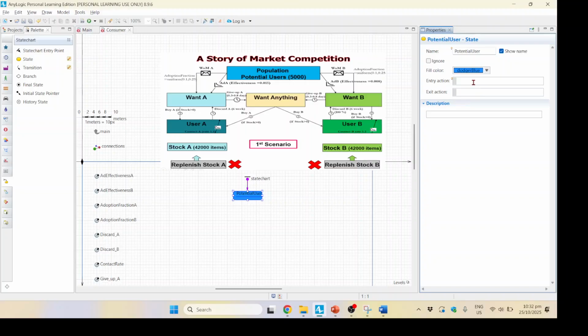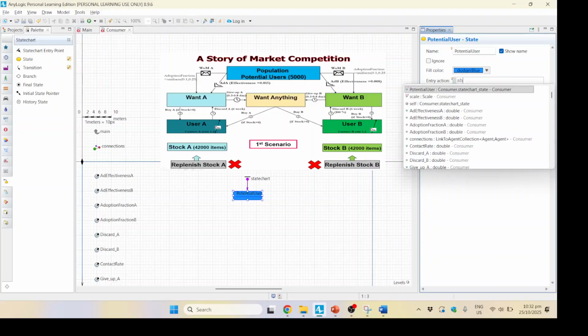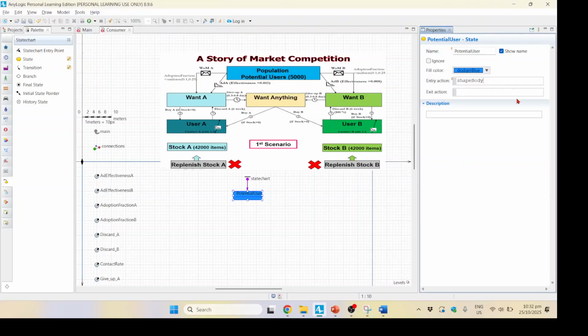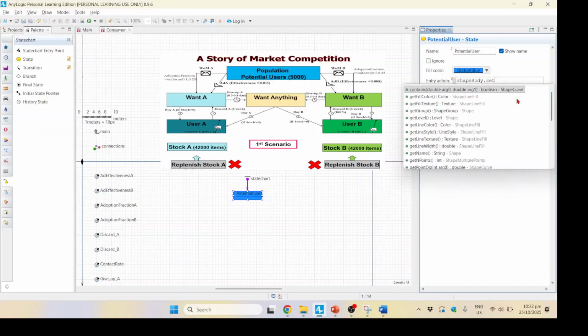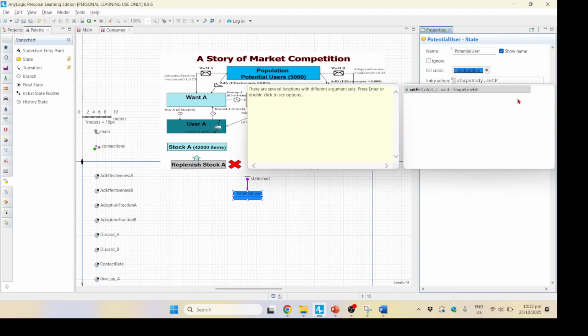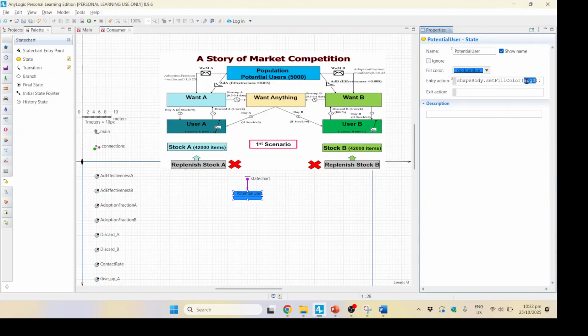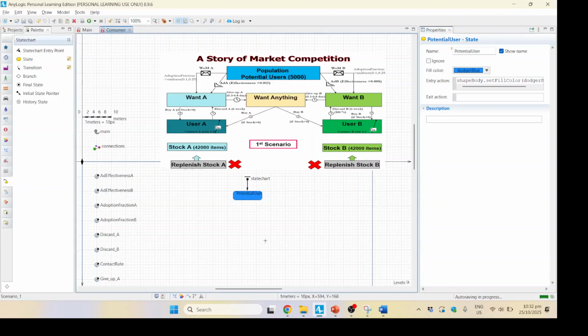Whenever the agents enter this state, I'll make an entry action: I'll press Control space and type the code shape body, as we did in our last tutorials, then set fill color, and the color is Dodger blue. Press F7 to see if there are any errors. No errors, so we have now added a potential user state.